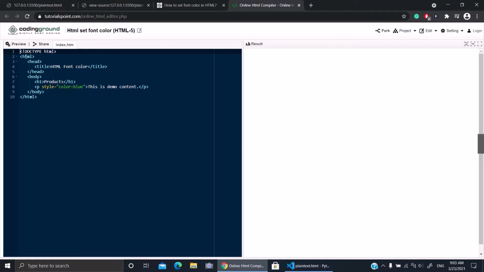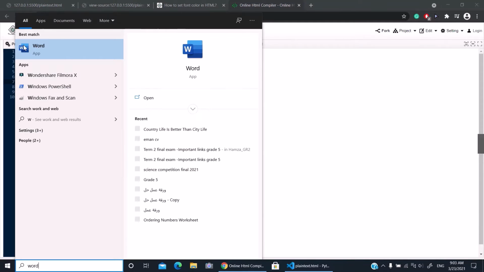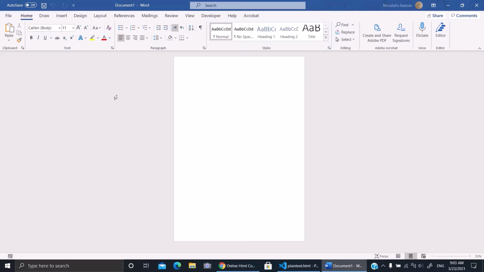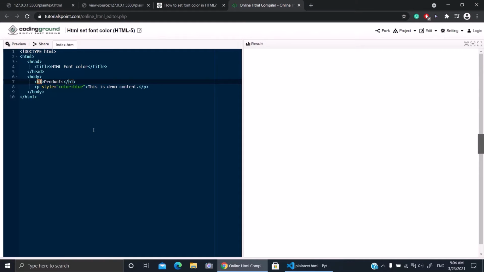Okay, so here is what we want. This will take it after. This is an ID for this word, and we use this ID to make it like this. For example, h1 is not an ID, it is a heading. If you open, for example, Word and open a blank document, you have Heading 1, Heading 2. Here h1, h for heading, means heading 1.